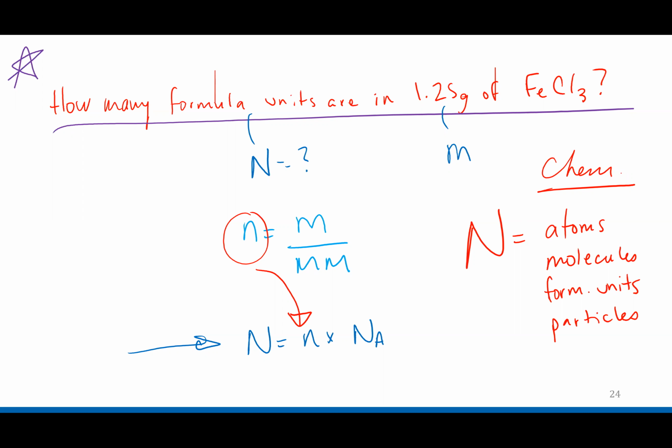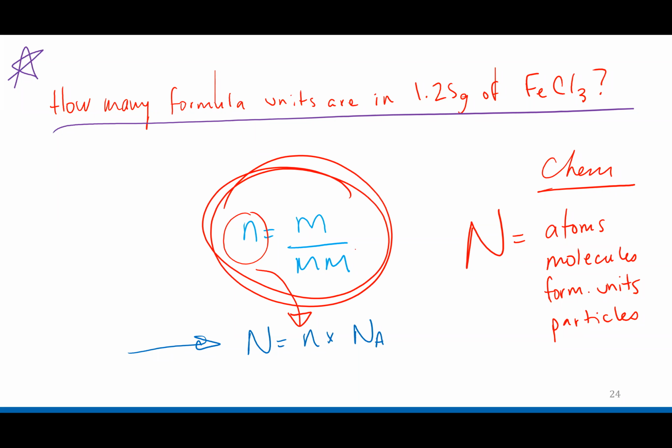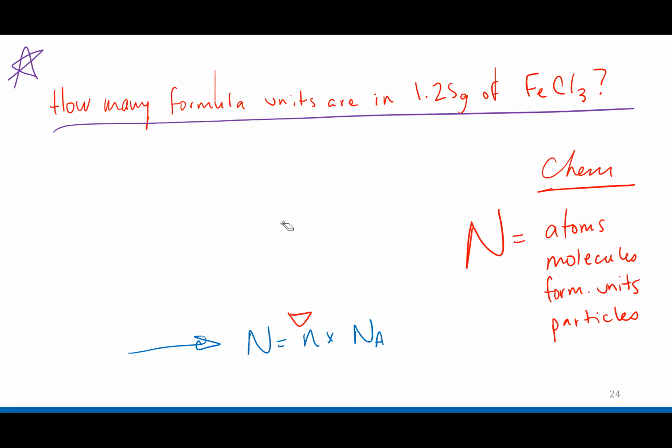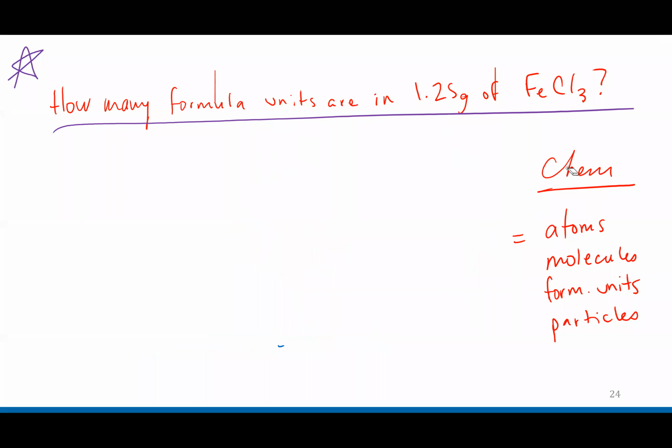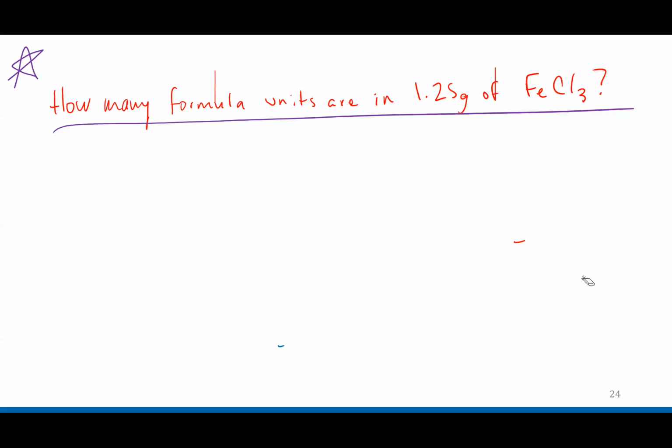Okay, obviously I don't have any room to write here. So let's do this. Step number one, before I can do this equation, I need to find molar mass. So I'm going to clear this. Don't worry, I'll have this written out again. I'm just going to go through this step by step. Okay, here we go. Step number one, molar mass.